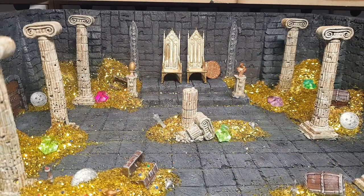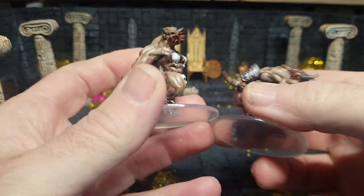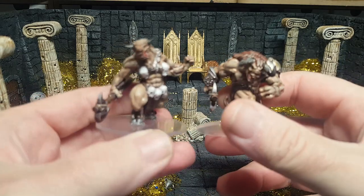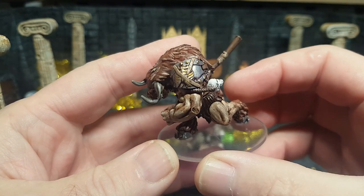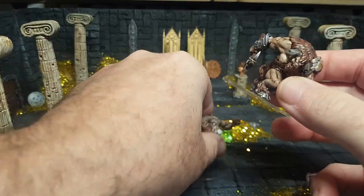Hi guys, so now I've got a few sets made for the D&D campaign I'm going to run. It's about time I started filling it with some of these guys, some bad uns. Check out my bullocks, awesome, aren't they? Although I guess in reality these are more like Minotaurs than bullocks, because obviously they're standing up on two legs.